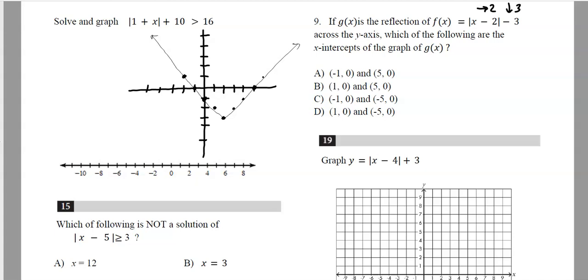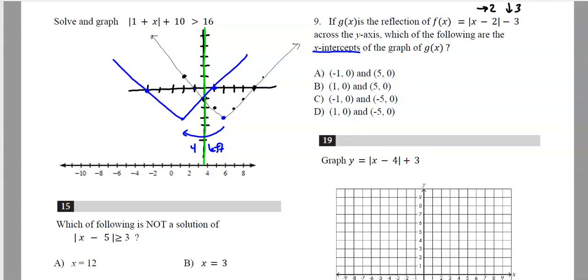And I want to reflect across the y-axis. So on this problem, I want to reflect across this axis. So every point's got to jump across. So that means my new function, the vertex is going to move from here over to here. And then remember what we're trying to find. We're trying to find these new x-intercepts. I could try to regraph it, but I could just be smart about this and say, hey, wait a minute. It looks like the vertex moved 4 to the left. So my intercepts should move 4 to the left. And this intercept right here should move 4 to the left.